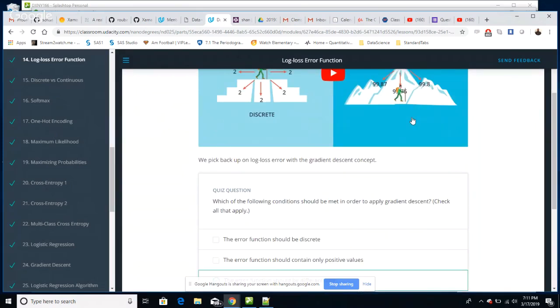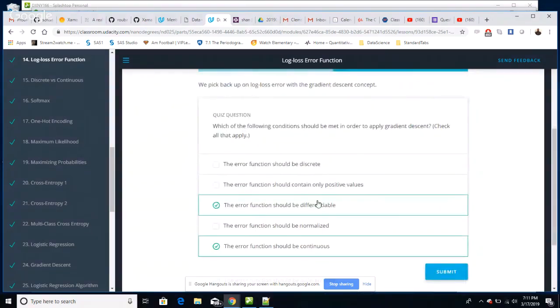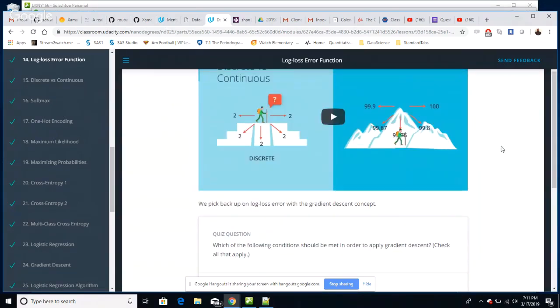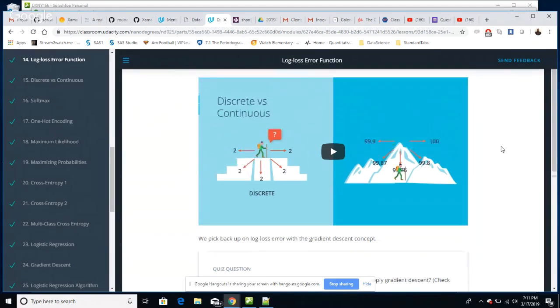And so, as you can see, the error should be differentiable and it should be continuous. Being differentiable will help when we are trying to solve for the gradient descent and use back propagation, because with it being differentiable, we can better determine the error.